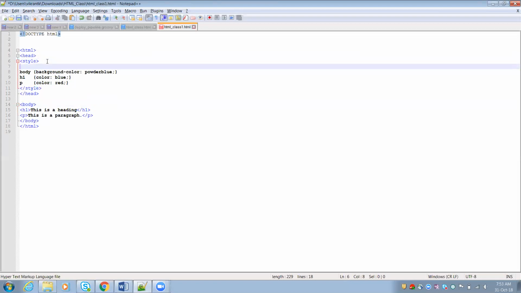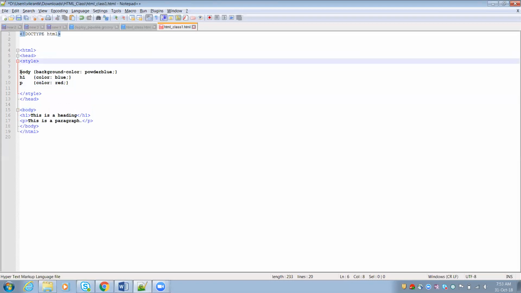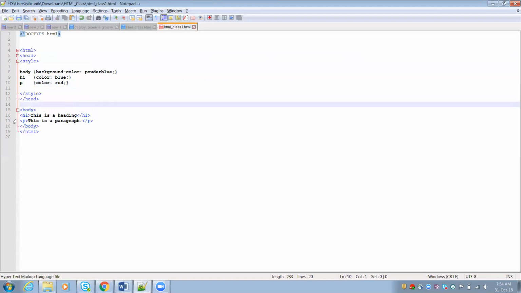What I have done here is retain the selectors body, H1 and P. Previously, we used to write the styles inline, right? That's correct. Now we have separated them and written body, H1 and P.